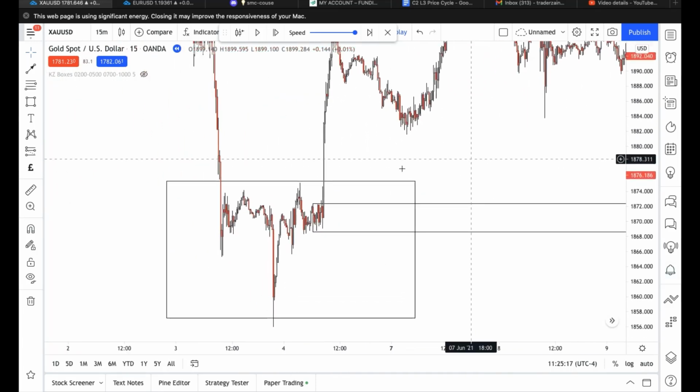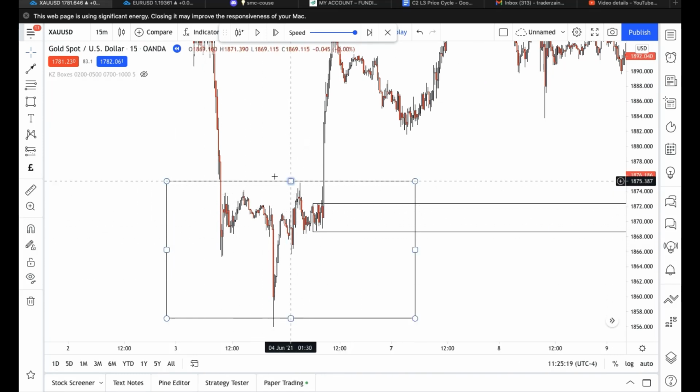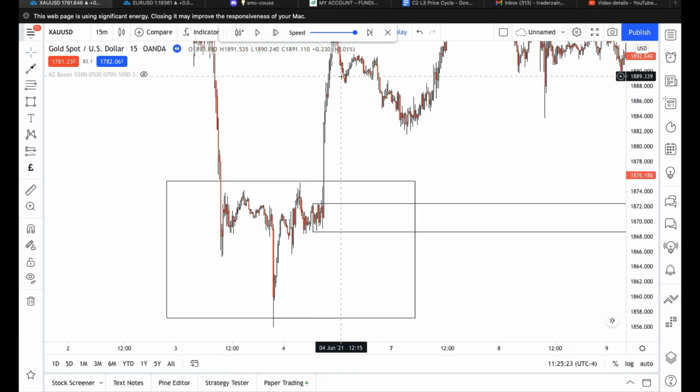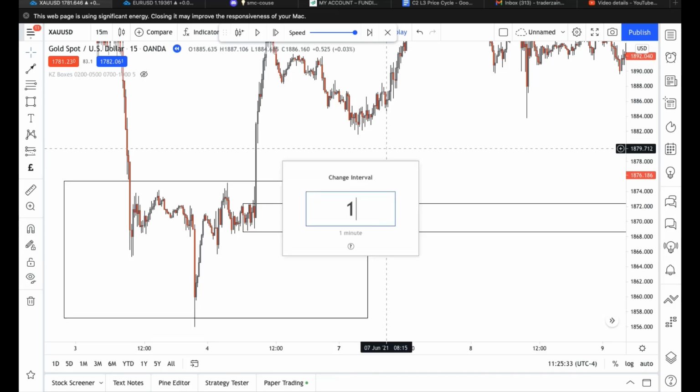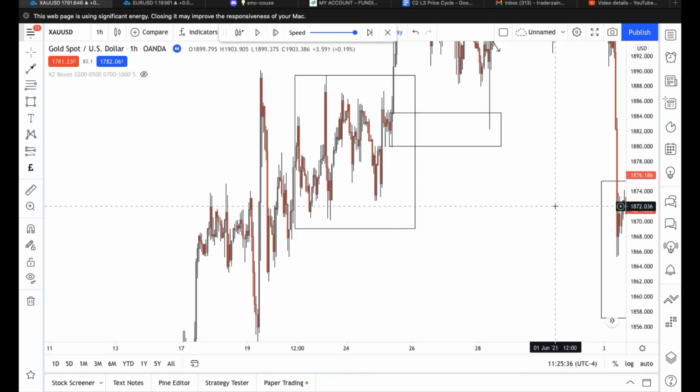So as we can identify here, what is this? An area of consolidation, right? After this area of consolidation, what happened here? Price expanded. And once it expanded, what did it create? Inefficient price action. Just before this expansion, we identify a very nice area of demand right there. Correct? So let's head over back to the higher time frame.